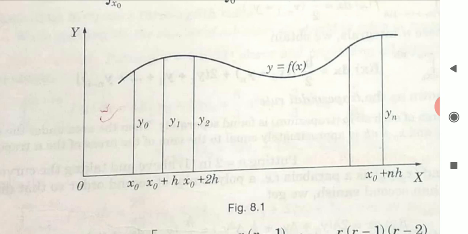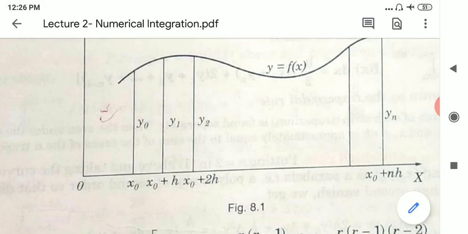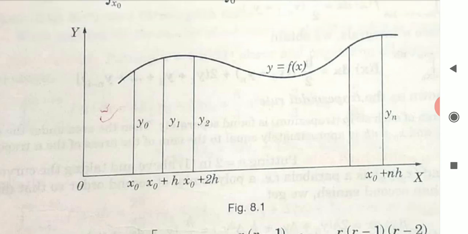So what they are doing is approximating the curve y is equal to f of x between the points x0 to x0 plus h via a straight line. It is not always true that it will be a straight line, but they are approximating, something like the secant method, if you can remember. Every time we are approximating it by a straight line. So something like that.